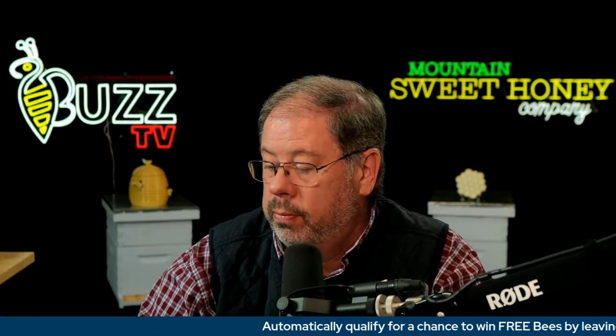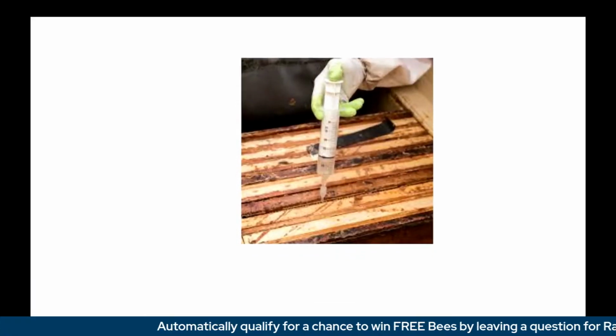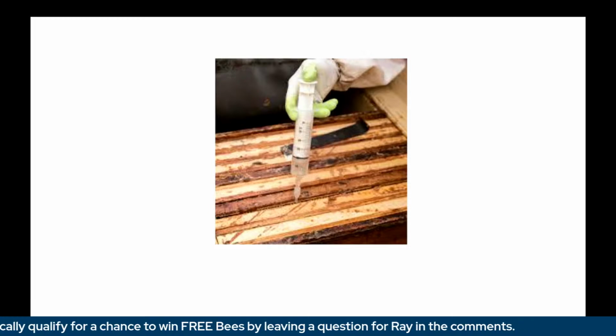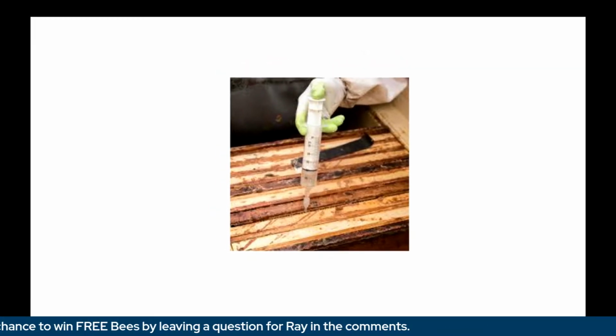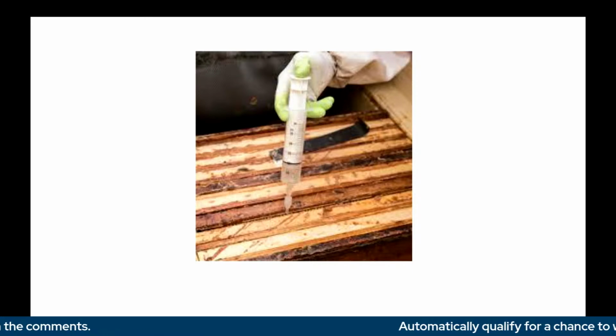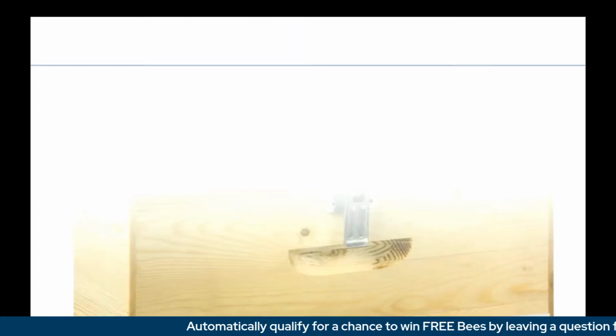So using gloves, we do not carry this just because of liability issues. So this is an option for you to do. You can buy it almost anywhere on the internet, but we do not sell this particular one. And that's really where I was going with the question, what you needed to look for, but you're telling me to go somewhere else to get the oxalic acid.